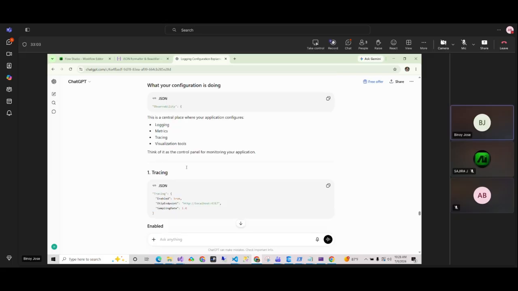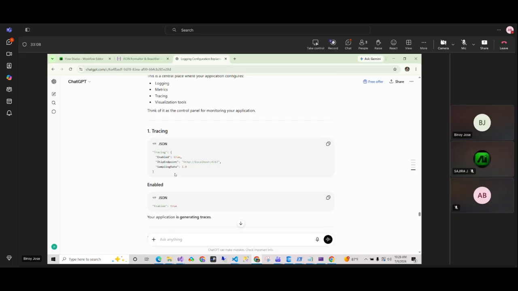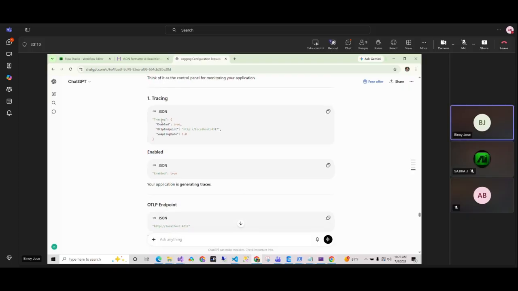So this is tracing. What it's saying is enable tracing using OTLP. This is for OTel, right? What is OTel? I forgot, amnesia, I can't remember.